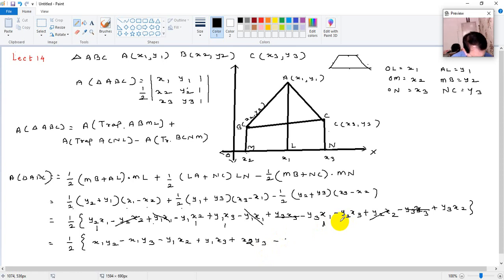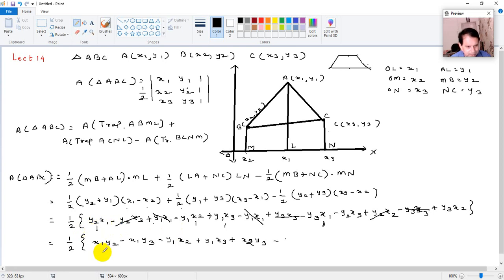And so how many terms are there in the bracket? See, 1, 2, 3, 4, 5, 6. Now here 1, 2, 3, 4, 5. I am getting more terms. Somewhere I have made an error. But then I don't think it is difficult to remove. See, again I will check.